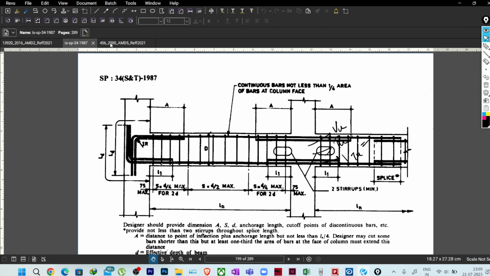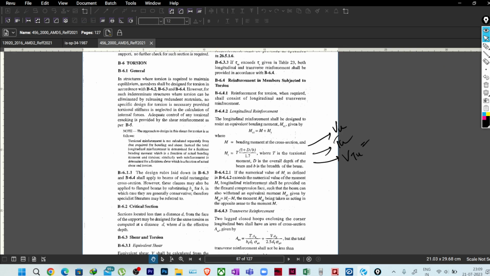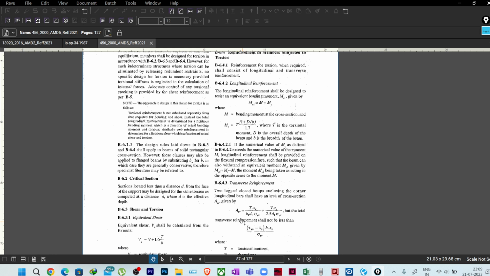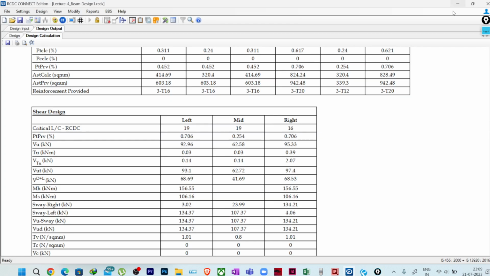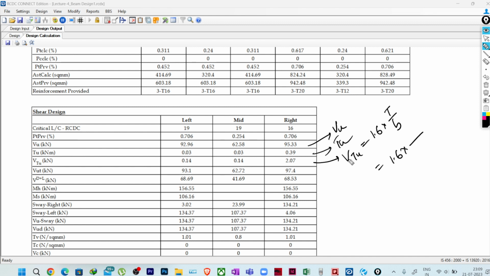If I go to IS456, you can see here it is 1.6 times T by B. So if I do it here, it is equal to 1.6 times T by B. So how much will it be? 1.6 times torsion is 0.39 and the width of beam is 0.3. Let us see how much we are getting, 0.39 and 0.3.